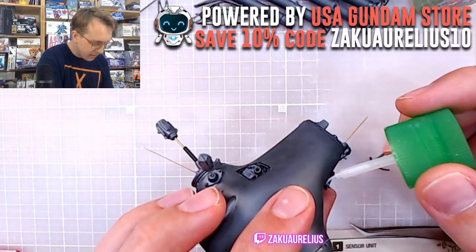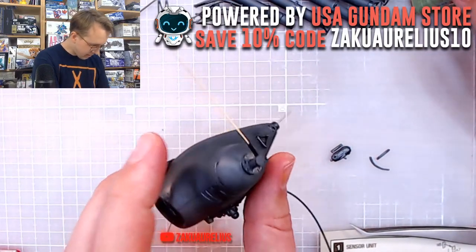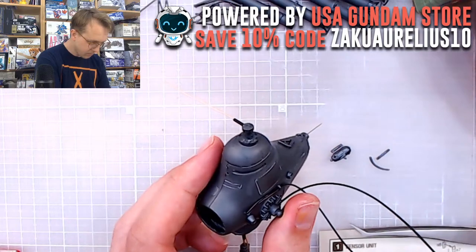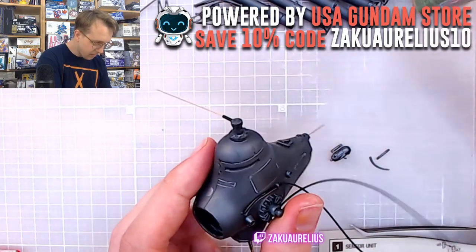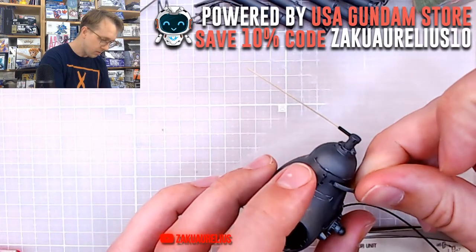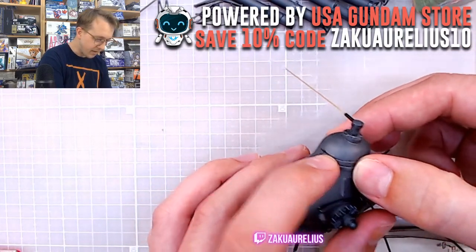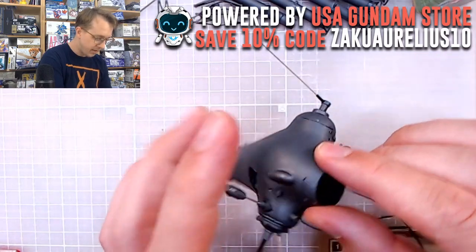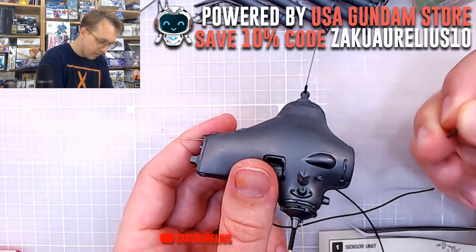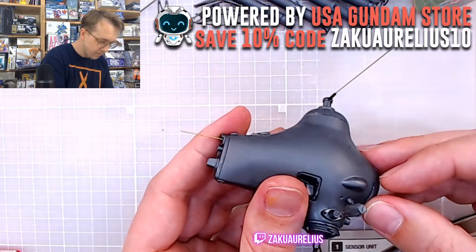An interesting piece to be added onto here. And these guys. Makes for a nice little raised detail there. I thought that this little part was going to fit in flush, but it does actually end up being a nice raised bit of detail there. This one as well too. Trying to put those in carefully.